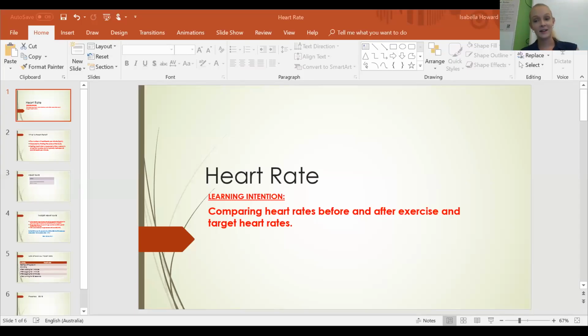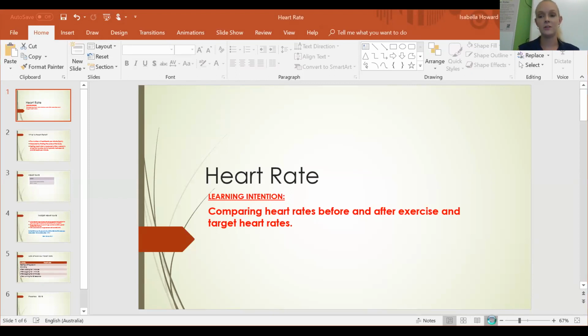Hi, today we are still looking at measurement, which is rates and ratios in the standard to year 12 syllabus. We're still looking at rates specifically, and today we are going to be talking specifically about heart rates, okay? So the dot point says that we need to use rates to make comparisons, for example using unit pricing, best buys, working with speed and comparing heart rates after exercise and considering target heart rate ranges during training.